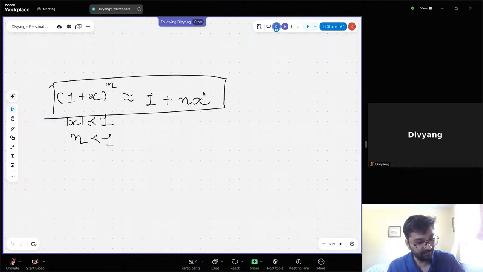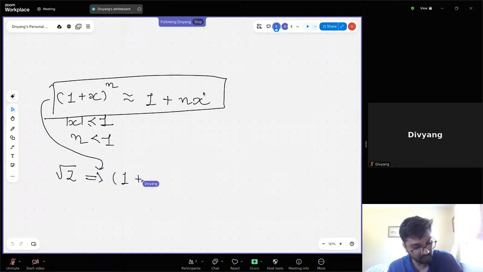So let's say, for example, if you have a square root of 2, then according to this formula, what will happen is 1 plus 1 by 2, and in this case it is approximately equal to 1 plus 1 by 2 into 1, which is 1.5.